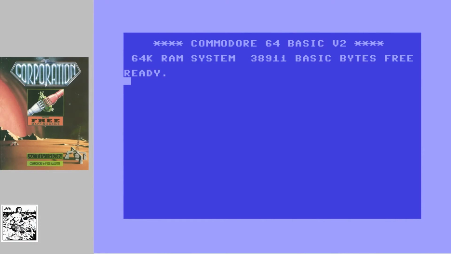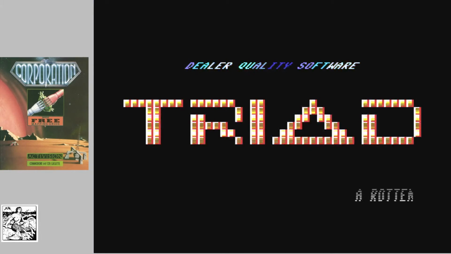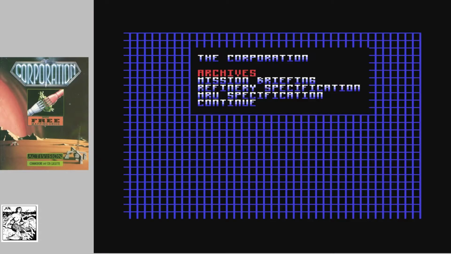Welcome to this video of The Corporation by Activision, not to be confused with Corporation by Core Design. The basic idea of this game is mining an asteroid. Apologies for the strong language on the intro screen there. Coding is by Daryl Bowers, graphics by Focus, and the music by Adam Gilmore.